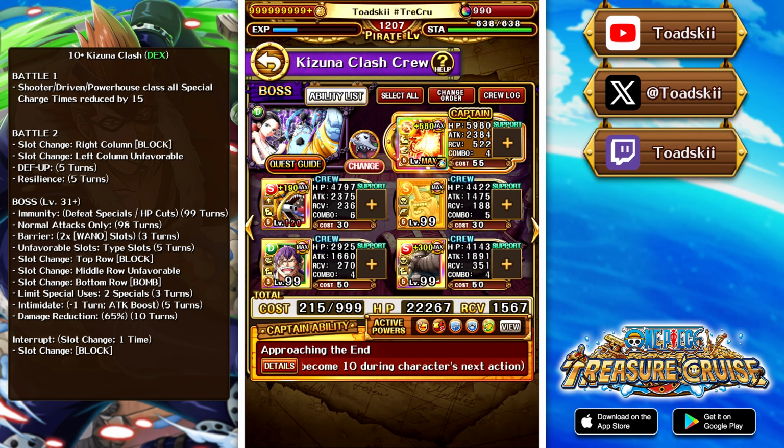And he also provides 3 turns of an attack boost, which gets around the Intimidate. So with this team, you'll have Jack for color affinity, you've got Kaido for the orb boost and the increased damage taken, including a conditional boost. And then you've got Jesus Burgess for attack boost and chain boost.